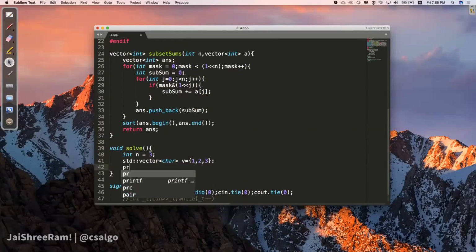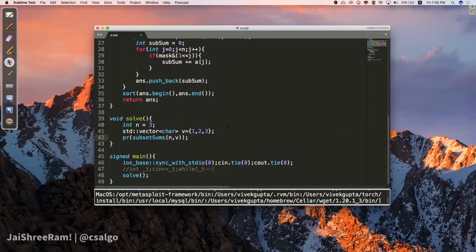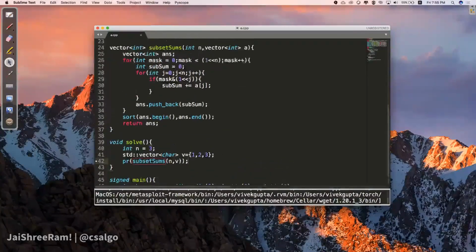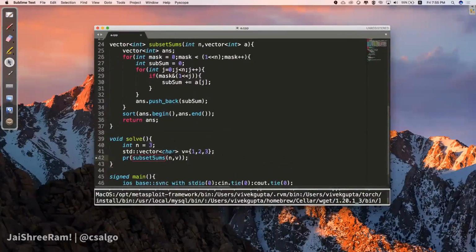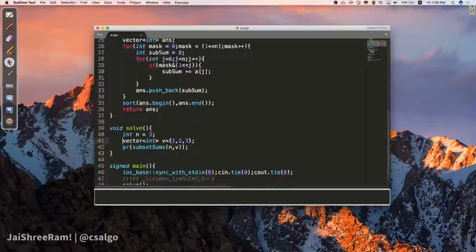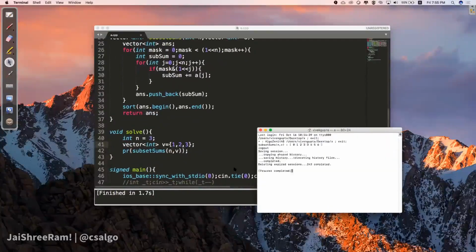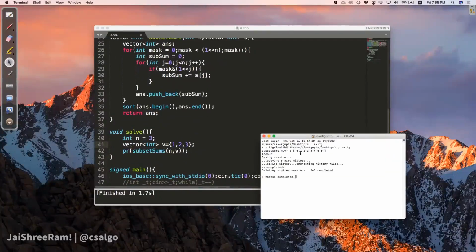And we want to just find out all the subset sums of n comma v. Make sense? Quickly run this subset sum of, okay, this should be integer, right? So this basically finds out all the subset sums.